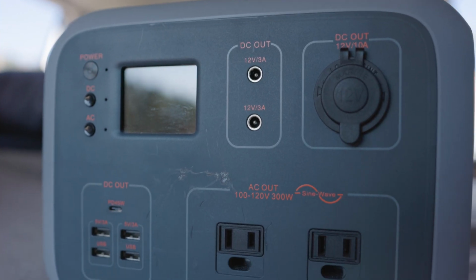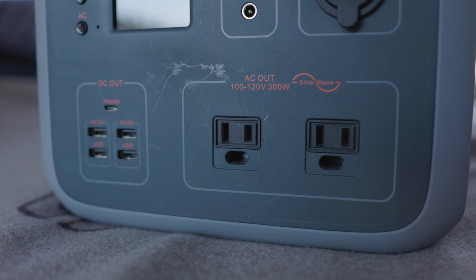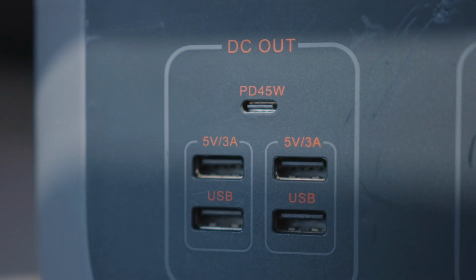Without just restating the stat sheet, the important factors that I find are the 500 watt-hour capacity, the 300 watt AC inverter, the fact that it uses 3C lithium batteries, and hugely important for me was the USB-C power delivery port. I can charge almost everything I use through USB-C, such as my laptop, my Fuji X-T4, and my GoPro. The list goes on. Many of the other brands at this wattage didn't offer that, thus that was a key factor for me in terms of what I wanted out of the ports.